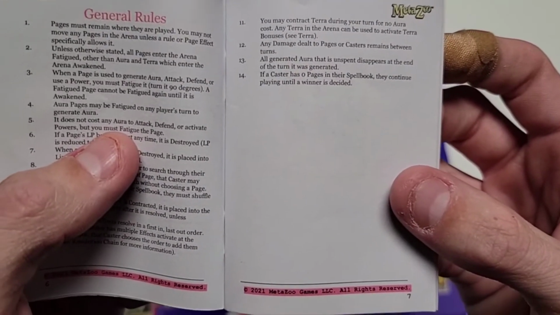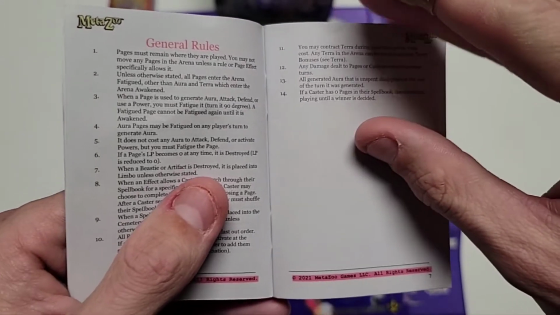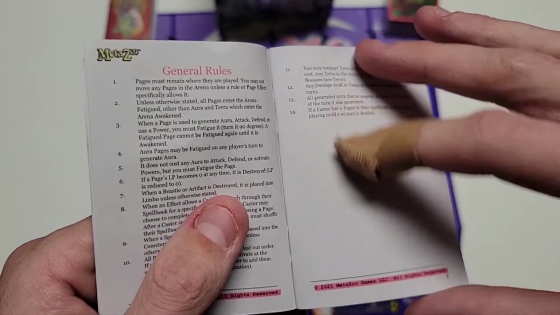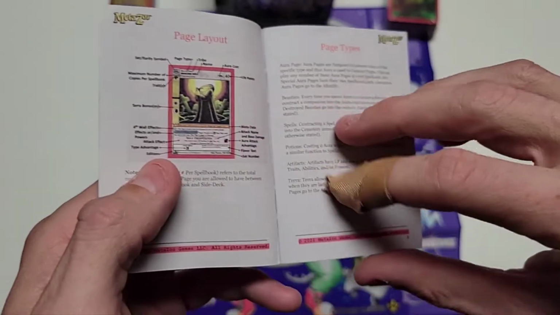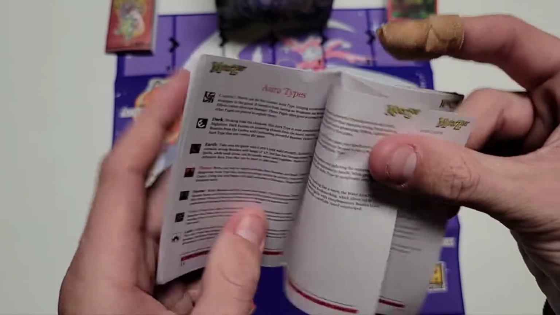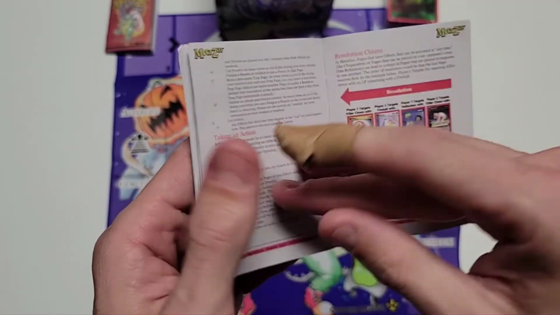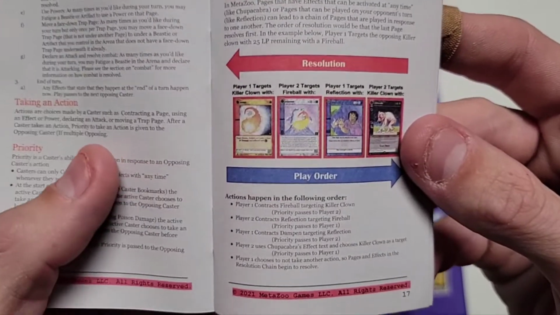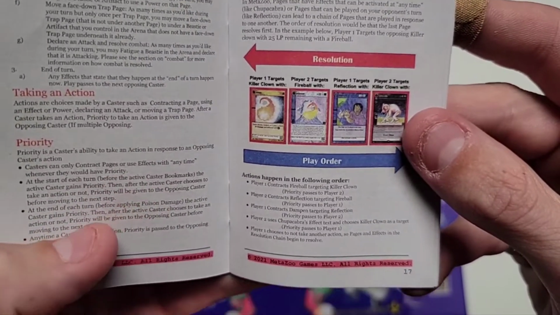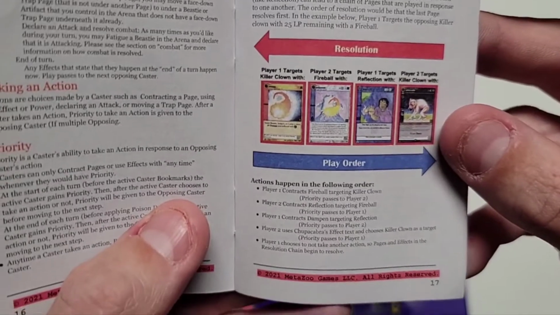If a caster has 0 pages in their spellbook, they continue playing until a winner is decided. So that is why you potentially don't want to just have 40 cards, because if you just have to keep playing, you just have to keep going and going. We're not going to go over aura types because it's all on the card, like I spoke about earlier. But what I do want to go over is the first in, last out priority type deal. So okay, this is how it goes.